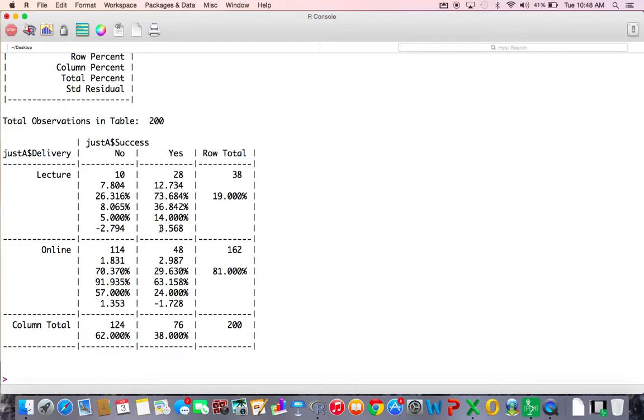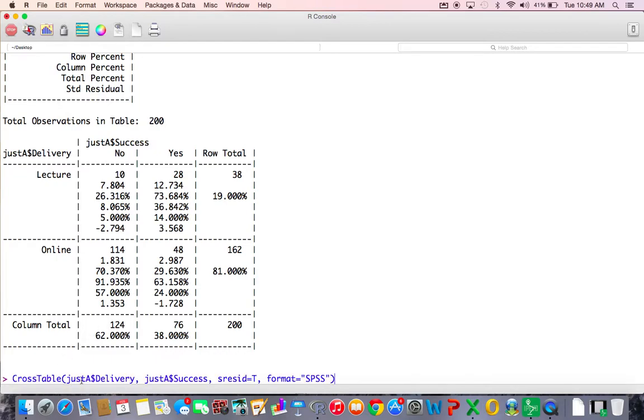Professor A also has an observed cell count for those who did succeed under lecture to be 3.6 standard errors higher than we would have expected it to be under no association. All right, so kind of cool stuff. It tells us that Professor A seems to be productive when, let's see, 74% of students succeeded in lecture, where only 26 didn't. And then 70.4 didn't. We got a larger sample size down here. That's the reason for the difference. And okay, all right, that's cool.